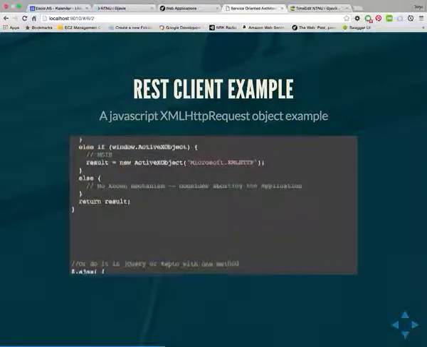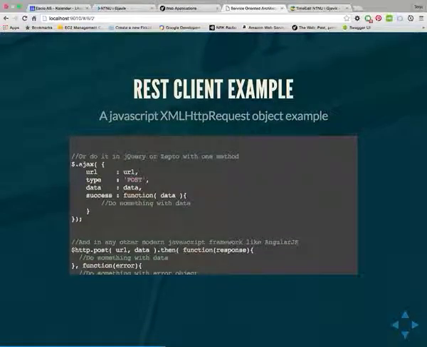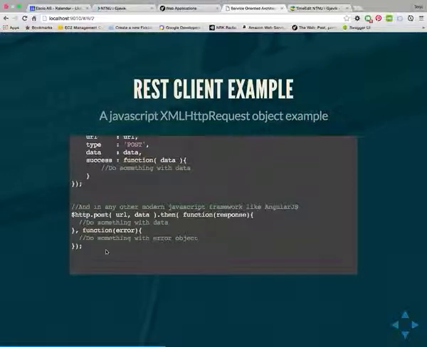If we want to do it a little bit easier, we have jQuery wrapped methods for this, and it saves you some lines of code. Or you can use the Angular way with $http.post, for example, which gives you what is called a promise. So this is the client way of doing requests. I suppose many of you have already tried it.